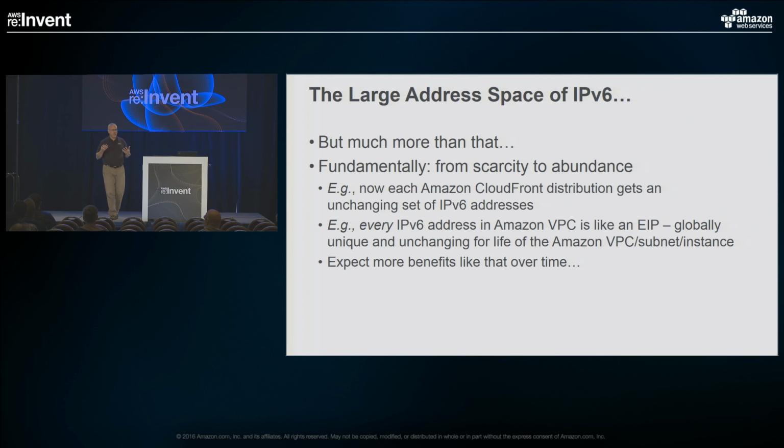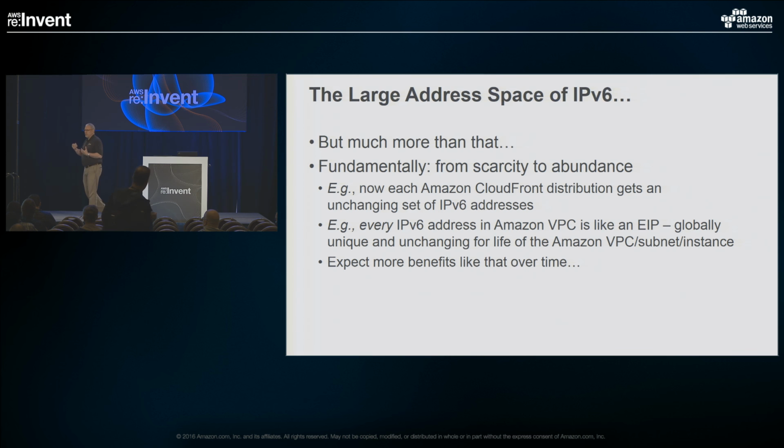You could never do that before because the nature of the system was very dynamic, and you had to account for the fact that the IP addresses could be changing underneath you as you provide this globally present distribution of a CDN. Even in the very first launch here in VPC, one of the primary things that have been valuable about elastic IP addresses over the years is, hey, I want to have this unchanging thing that I can count on that's part of my account, and I can move it around and keep it almost like a piece of property. Very valuable, very useful.